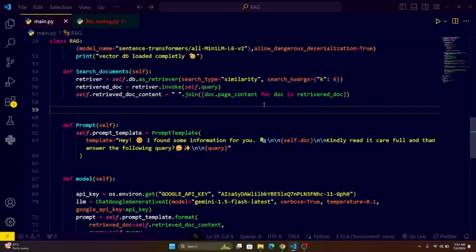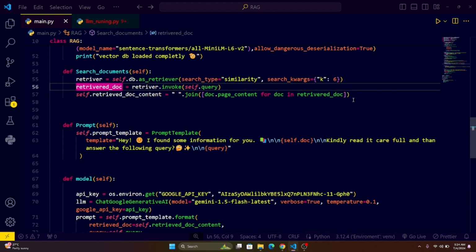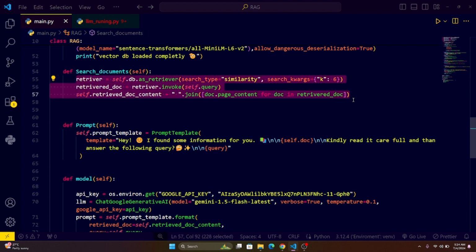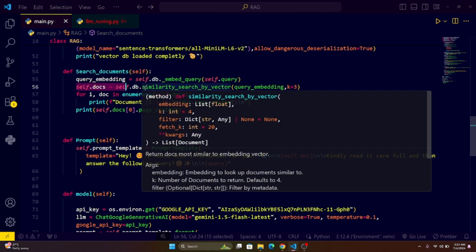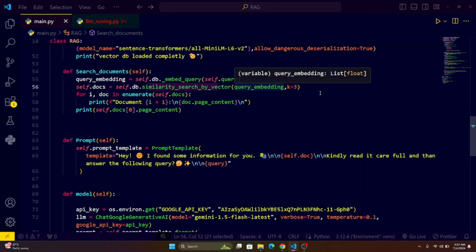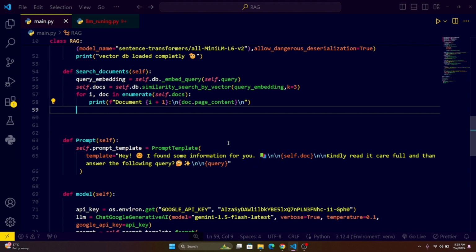One more thing you can do for your RAG system is, instead of passing a single paragraph, pass multiple paragraphs in order to improve the quality of our RAG. For this, just remove it and paste here. Here I'm saying convert my query into embeddings, into numerical form. Next, search our vector database by similarity_search_by_vector, which means search by our vector. The vector I want to search for is the query embedding, and search for the most common 3 points. Then you can loop through it and pass this page content, self.documents, to our Google Bard, or in our prompt template. So just remove it and pass it to our Bard, and it's definitely going to work.